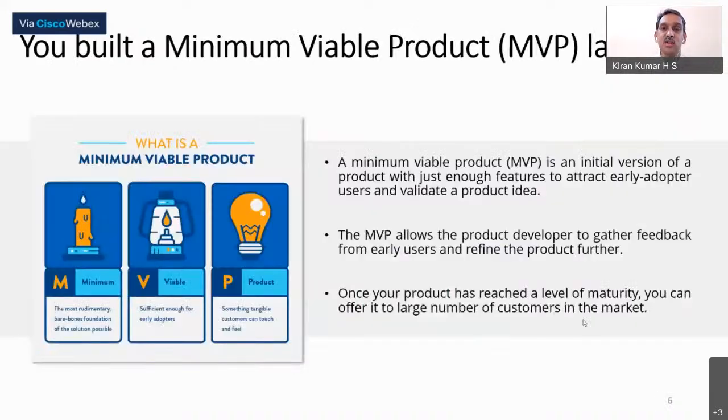And last week you also started building what we call a minimum viable product. Okay. What is a minimum viable product? It's an early version of the product. It's a little more than a prototype. All of you are used to tinkering and prototyping in your ATLs, but the minimum viable product may be a little more than a prototype. It is an initial version, maybe version 1.0, which has just enough features and capabilities so that you can attract some early customers or early users to actually come and try out and see how your product works or how it is beneficial to them.